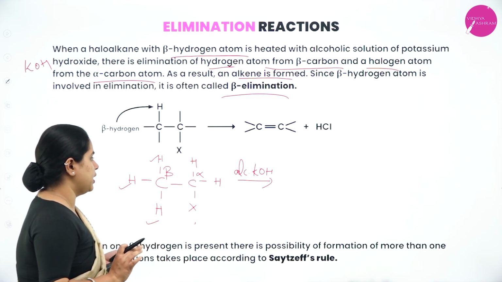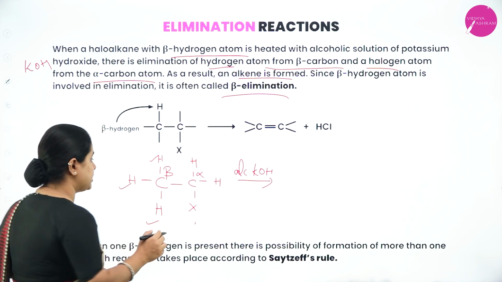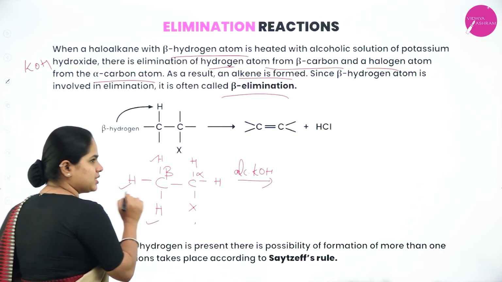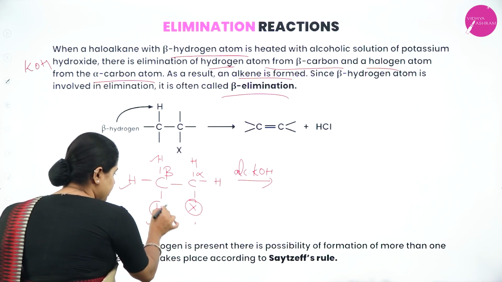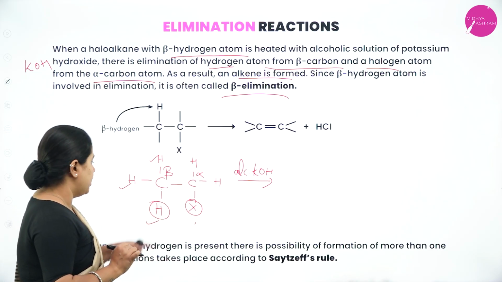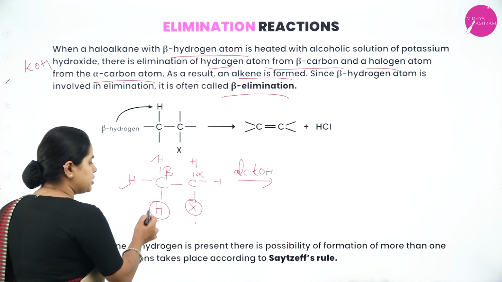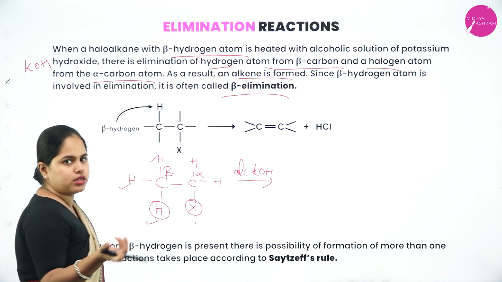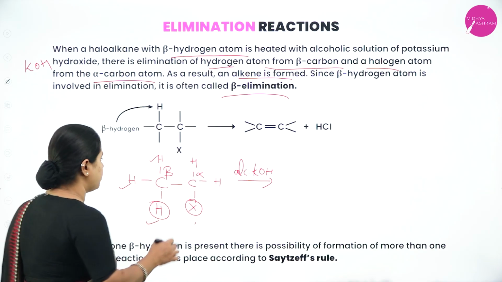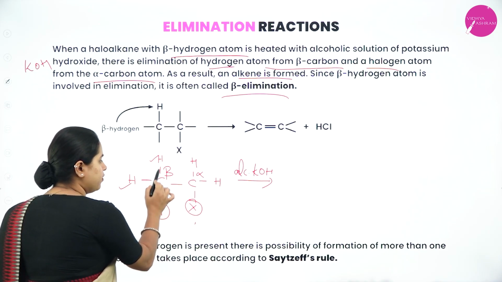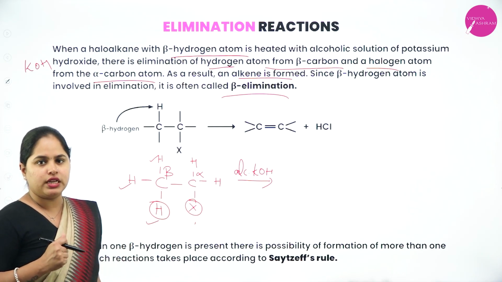So now what is happening here? As discussed, there will be an elimination of a hydrogen atom from the beta carbon. So any of these three can be eliminated, as well as the halogen will be removed. So let us consider this hydrogen and this halogen being removed. That is, hydrogen from the beta carbon and halogen from the alpha carbon is removed. So as you can see, if it is removed, it means these two bonds are being removed. Okay, so when these two are removed, what will happen to the tetravalency of carbon? As you can see, then carbon will have only 1, 2, 3 bonds. This carbon will also have only 1, 2, 3 bonds. Is it possible? No, right? It should have 4 bonds.